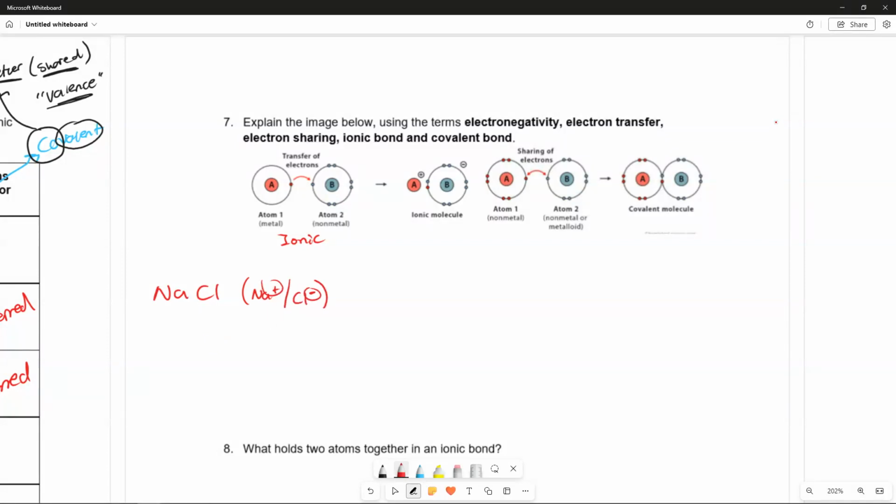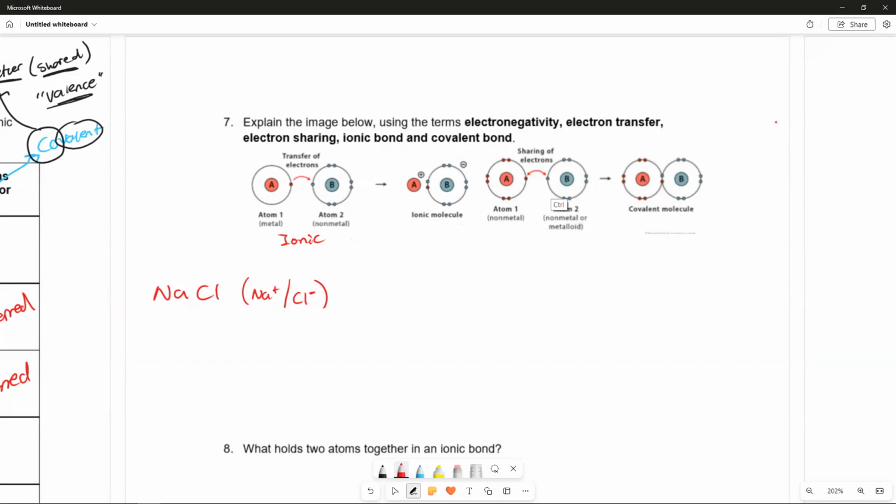Right? 1 minus, 1 plus. Because it's ionic, they're going to transfer their electrons, not share them, right? Transfer. So the 1 valence electron the sodium has will be donated to the 7 in chlorine. And that's all it's saying. So the electron from sodium is transferred to chlorine, and now it's an ionic molecule, right? I just wrote it there, but we know now it's an ionic molecule.